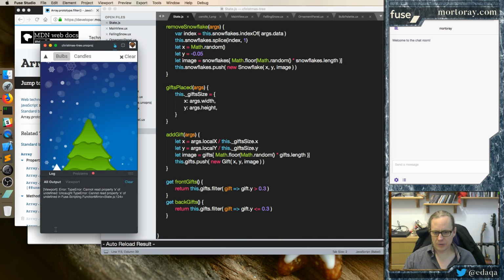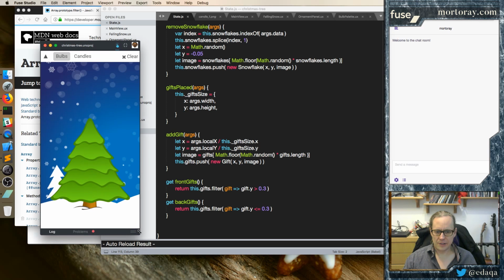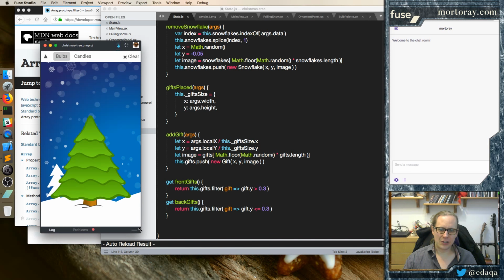Oh, well, I screwed something up. Yeah, I forgot to resize it again. We actually discussed this a bit. We're not entirely sure how to fix that issue because it's a nice, perfect storm of situations coming up. Alright, so we have a gift behind the tree and a gift in front of the tree, which is good. That's what we wanted. Those are behind and these ones are in front.